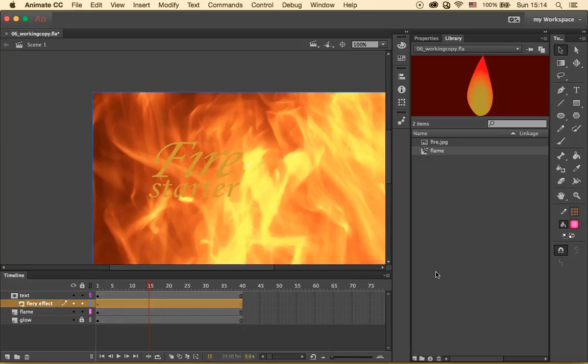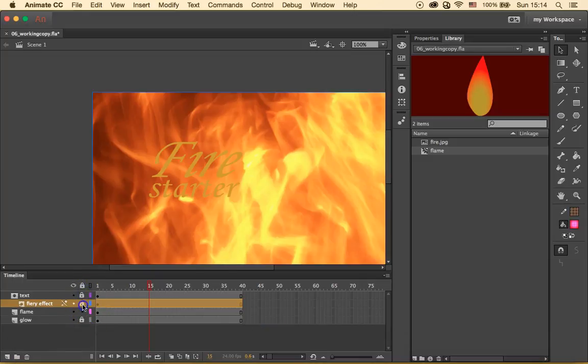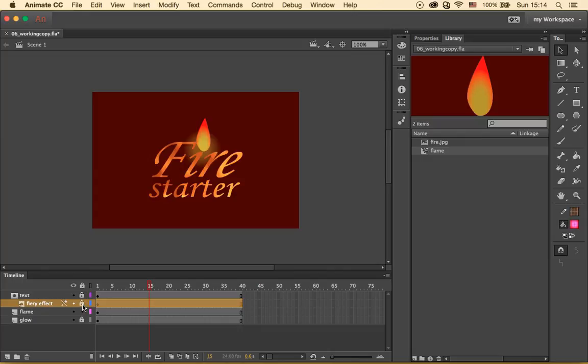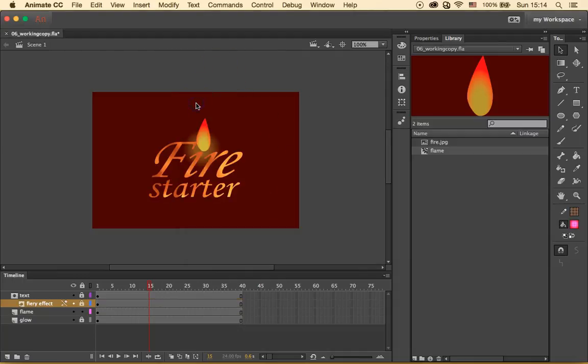So we need to click the Lock option for both the text layer and also the Fairy layer. And then choose Control, Test. As the flame flickers above the text, the letters reveal the fairy texture in the layer below it. Next is animating the mask and the masked layer. We need to add a tween to the masked layer.